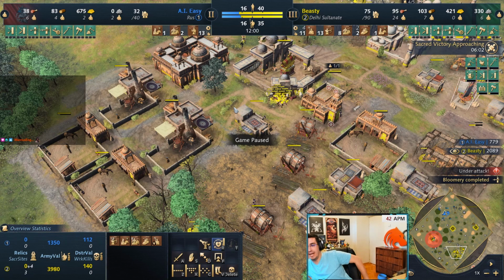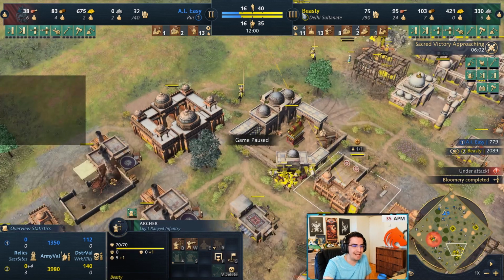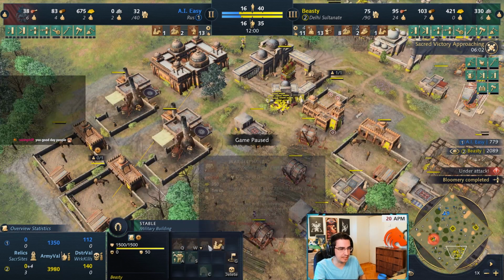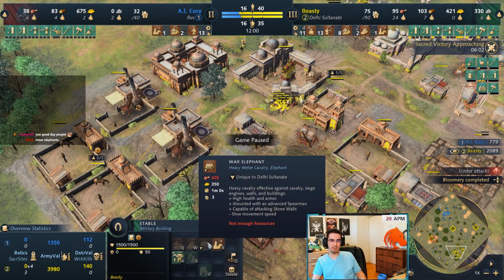Now, when to go elephants? Elephants got massive buffs. Tower elephant was unchanged as far as I'm aware. They got more siege damage against buildings, but their stats, I think, are not changed. I'm not sure. Maybe their ranged armor got increased. But the melee elephants, the war elephants, got a big buff. They now cost 400 food and 350 gold. And they do way more damage.